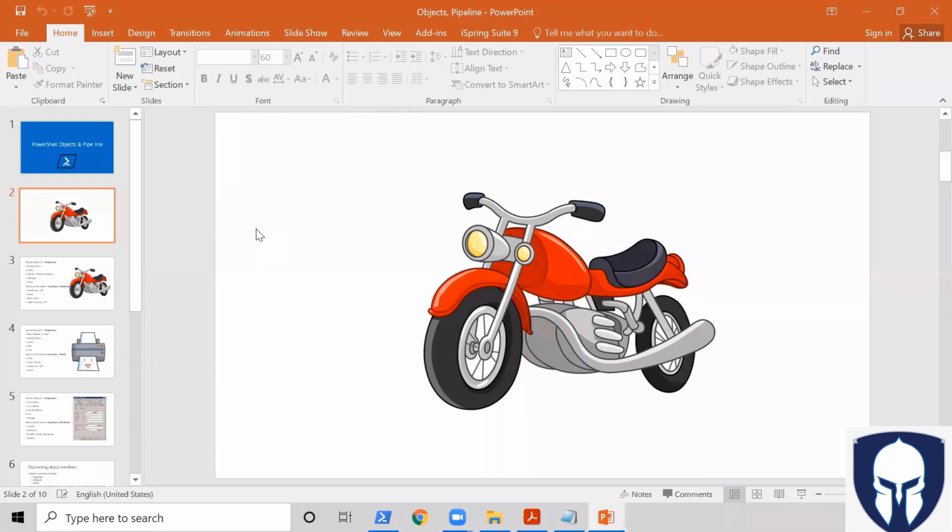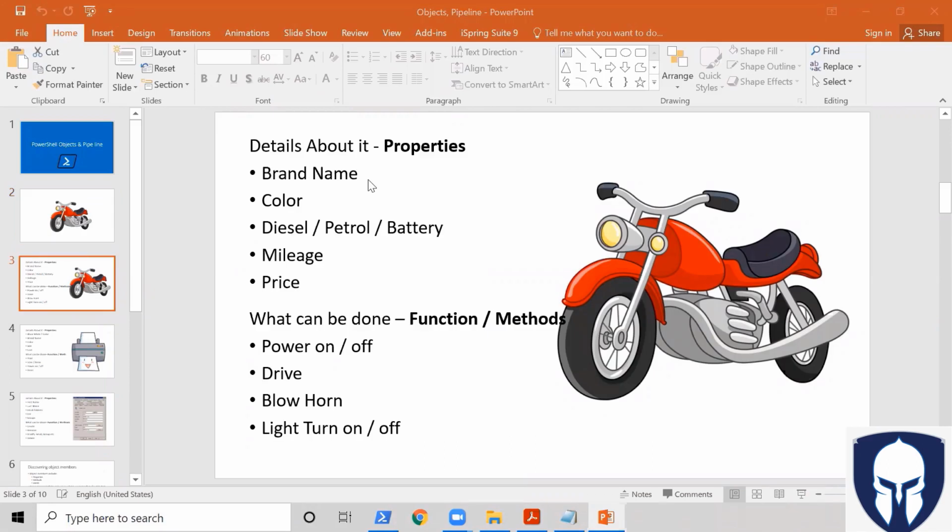So I wanted two things. One is how it looks, or you wanted to explain it to a 3-year-old girl or your colleague or anyone. You wanted to give some details about this particular one, and you also wanted to say what all the things are that you can do with it. The answer will be like the brand name, which will be just a name.